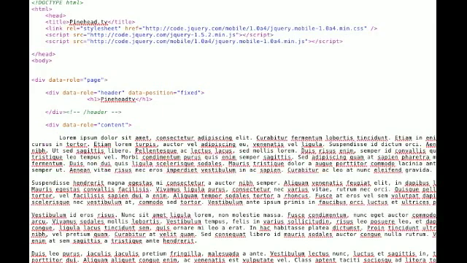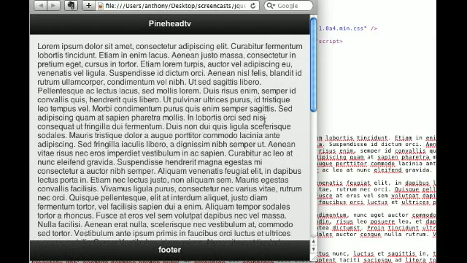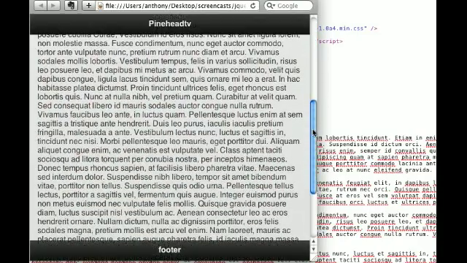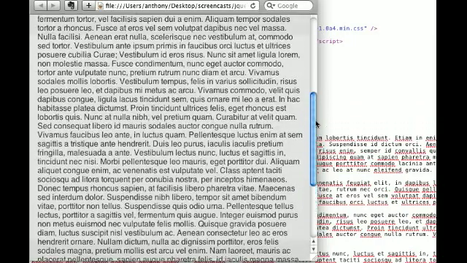We'll save it and come back over to our Safari browser. Refresh it, and you'll see that our footer automatically appeared. Our header is up there, of course, because we're at the very top of the page. But if we browse down just a little bit and stop moving, there's our header and our footer. So no matter where you are in the page, you're going to see the navigation menu.